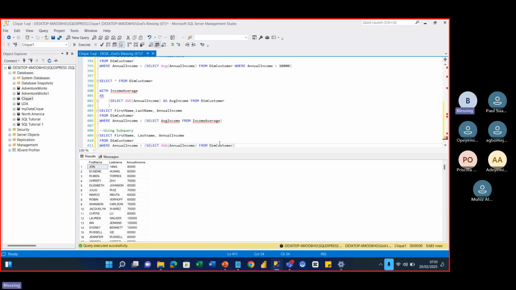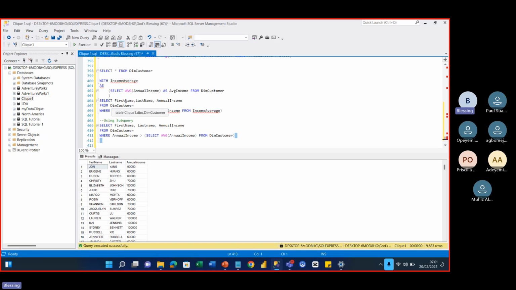So instead of using subqueries, anybody looking at my CTE now can see that, okay, it's just like me explaining what I did before I came here to get the original result. I found this average income for all the customers. Then when I was done, I filtered the record of the first of some people based on what I've gotten here. But here, looking at this, select first name, last name, annual income from customers where the annual income is greater than, select again.